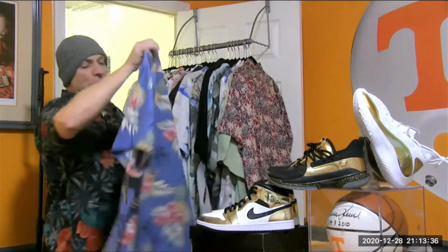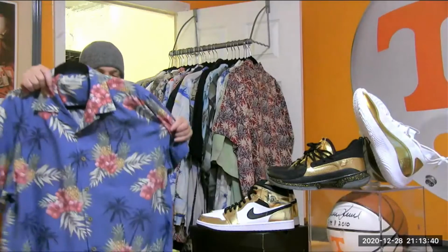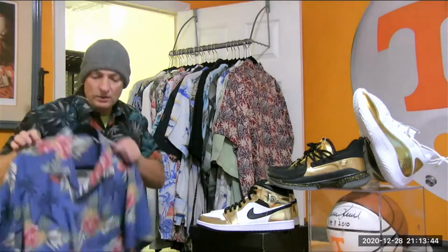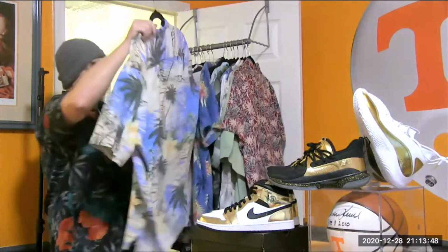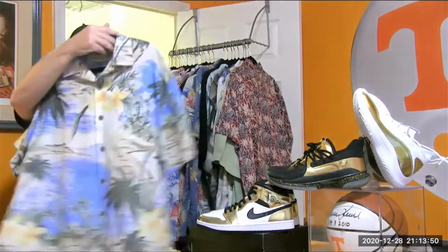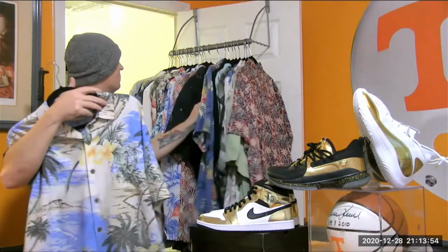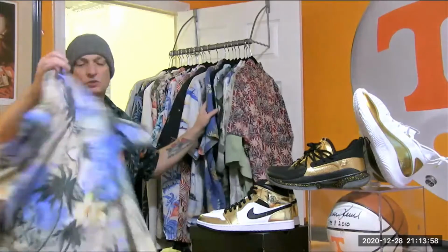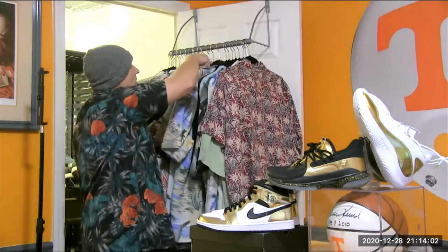Caribbean seems to be pretty good. This is another Caribbean shirt, but Kamikaze likes this shirt, but to me, it just looks very grandpa-ish. I'm already in my mid-40s. I don't need to look like I'm 90, so we don't need to do that. And this one right here, it's okay, but about the same as I feel about the other. And I would say probably, yeah, they're getting a little bit better. These are probably some of my worst ones, so it's definitely getting a little bit better. It's not a hated shirt by any means.